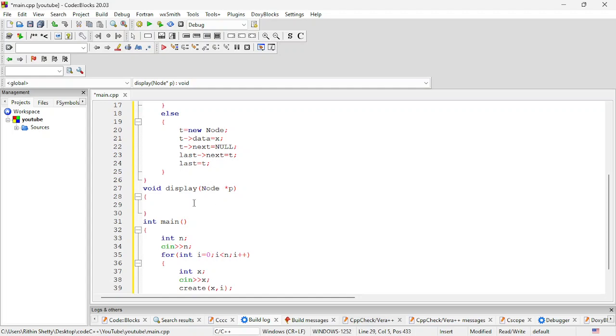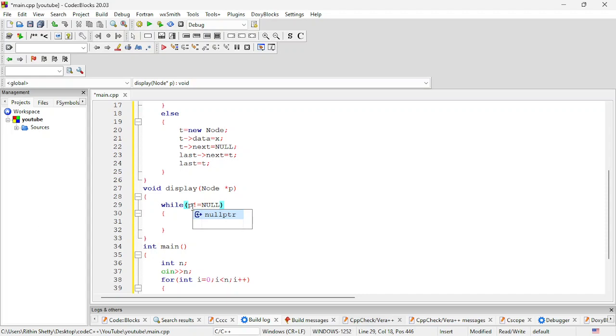So while printing, I am going to take while P, right? I will explain this one. While P means while P isn't equal to NULL. Why am I going to give this condition?